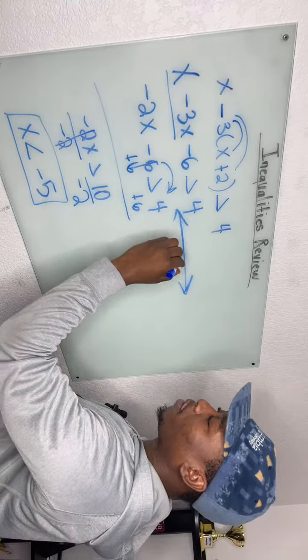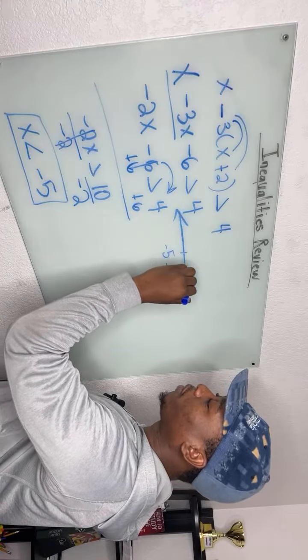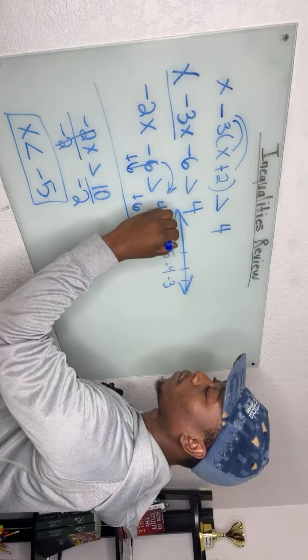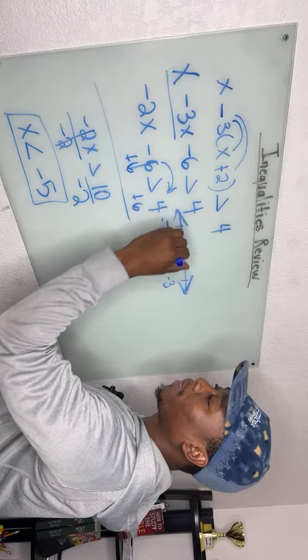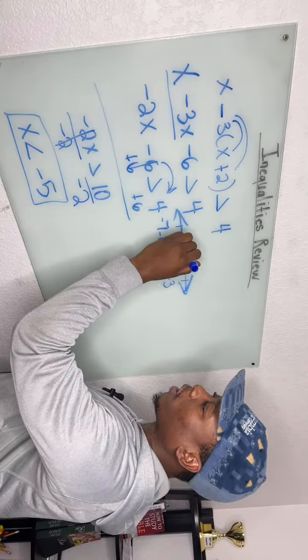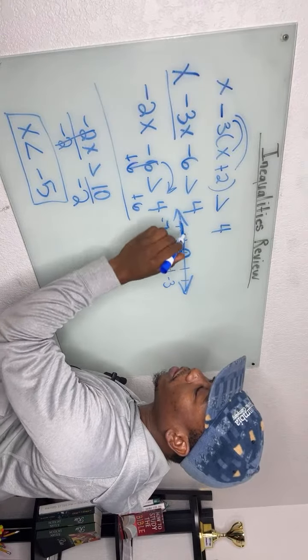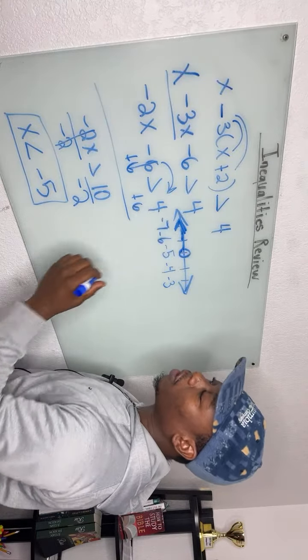So let's actually draw that on a number line. So we'll put 5 in the middle. This is negative. Let's make sure we number correctly. All right. So because it's less than, right, we have an open circle, and then we're shading to the left-hand side of the number line.